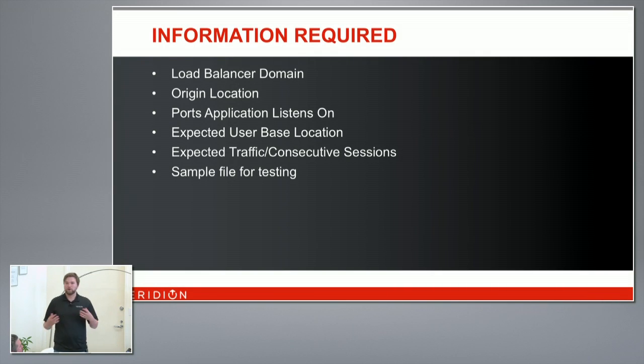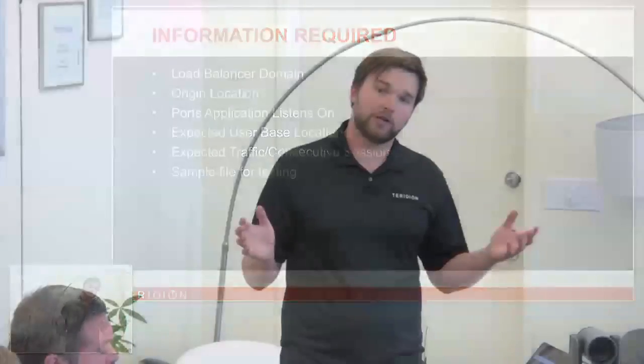From an information required perspective, there's about 5 or 6 simple questions that we ask any customer. What's the domain you want accelerated? What's the actual load balancer domain that we need? If they don't have that, we basically ask them just to make a duplicate one that we're going to point to. What's their expected traffic? What's the number of ports that they're running on within their network? We're strictly a network-based layer 2 and layer 3 technology, so all we really need to know is it TCP or UDP? That's about it.